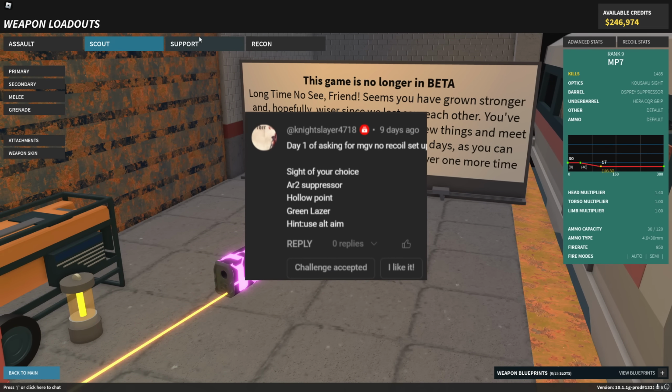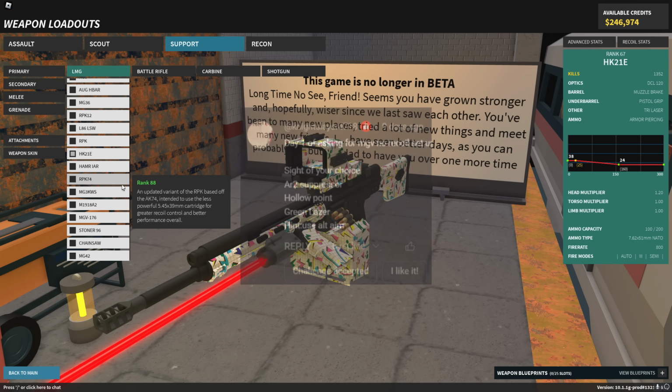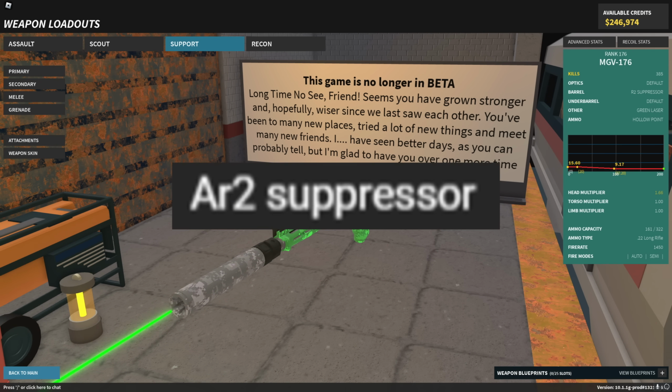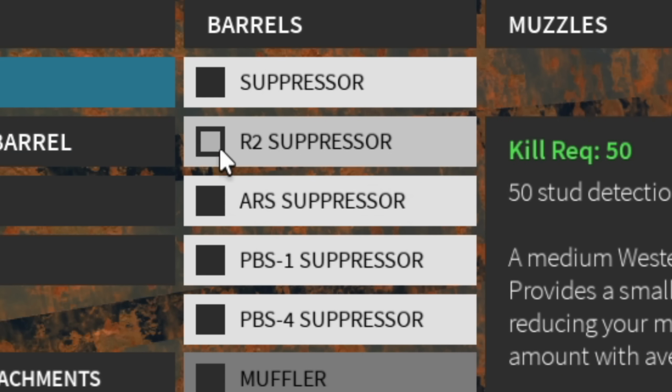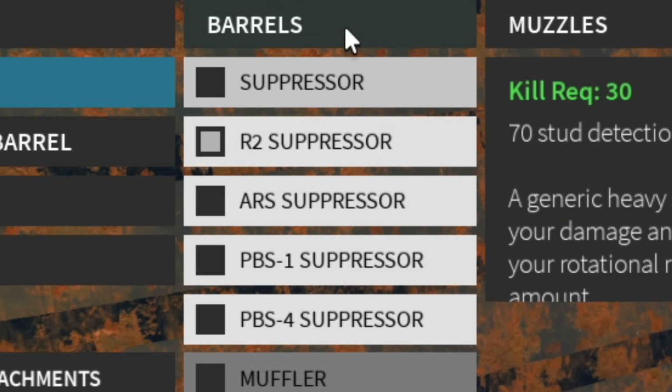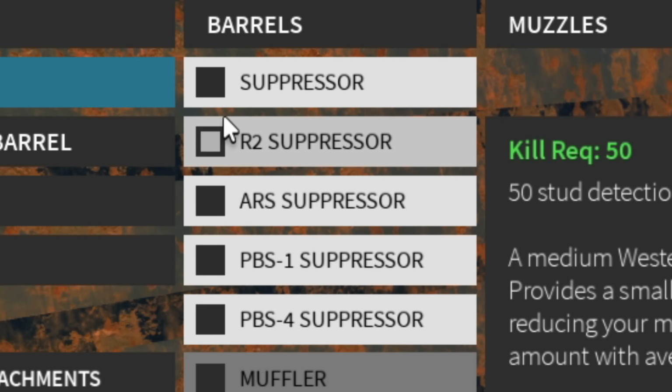Now, this next one I'm a little bit confused and concerned about, and it's mostly because he wanted me to use the AR2 suppressor. Now, that could mean the R2 suppressor, but it could be the ARS suppressor. I'm going to go with the first one, the R2 suppressor. I'm just going to assume it was a typo.